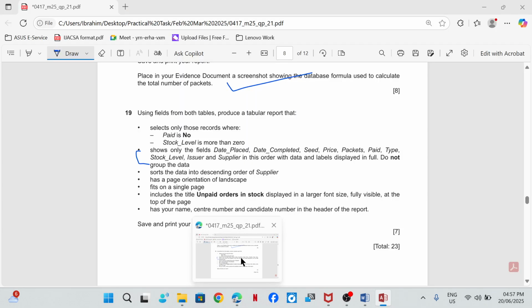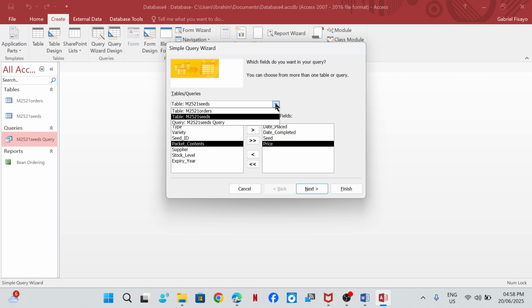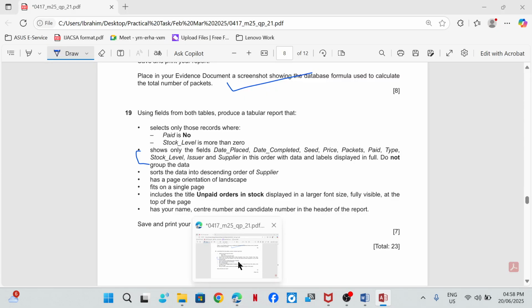Then we have price, packets, paid. And then we have type, stock level, issuer.